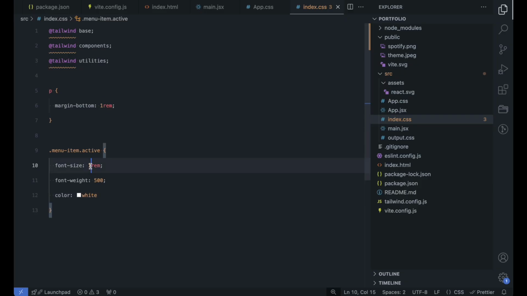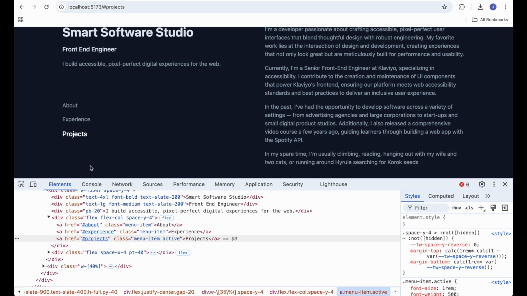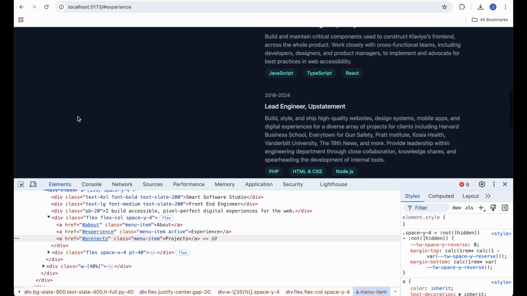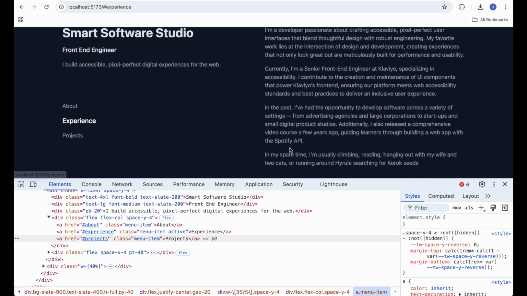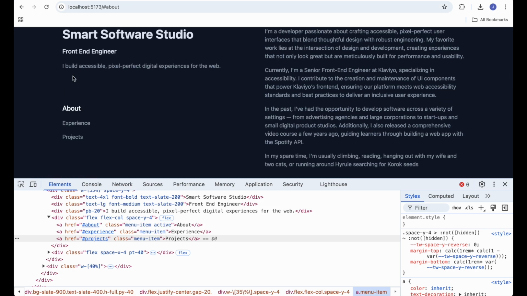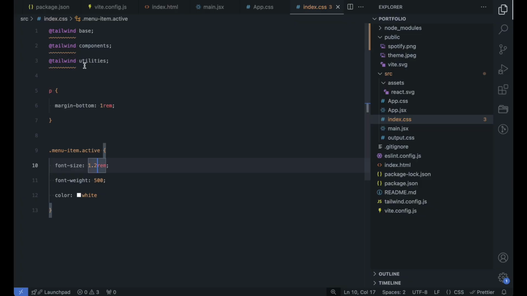I can probably increase the font size a little more for it to stand out that it's the active one. And if I now click on experience instead, I'm redirected to experience and the class style changes. If I click on about, I'm taken to about and the style of that class changes too.